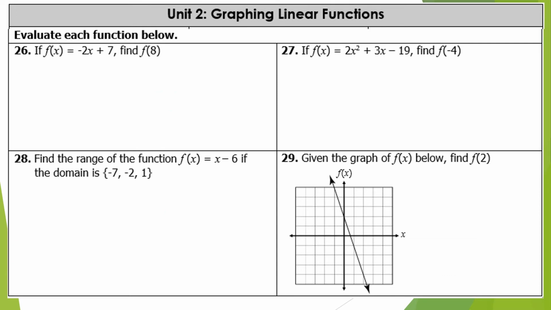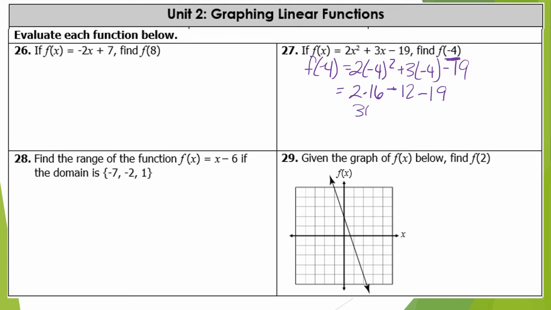Let's talk about plugging into values to find our function. So in this case, it says, hey, find f of -4, meaning plug in -4 for your x values and calculate. We didn't spend a lot of time on this. It did go pretty quickly because we're getting pretty good at calculating, right? Make sure that you follow your signs carefully. Oops, 32. That gets me to 20 minus 19. So in the end, f of -4 is equal to 1. That's all we're doing. Plug it in for x and solve.